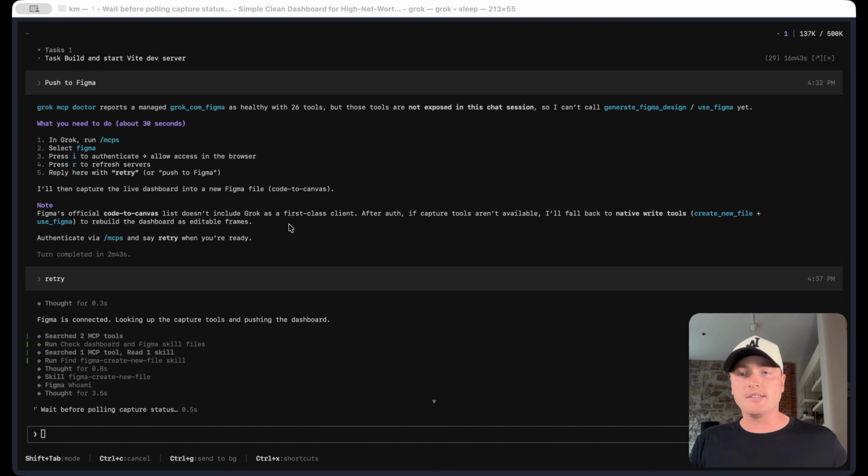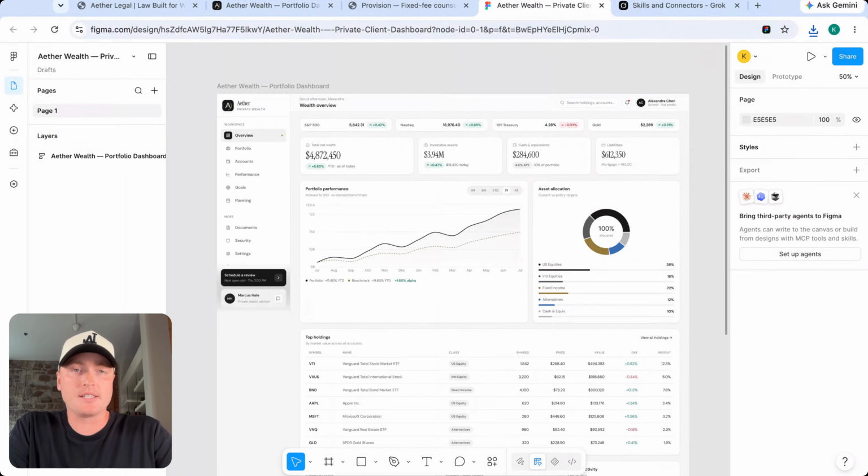You usually have to do it inside of the actual terminal. And it's going to walk you through the steps here. You can see I had to manually install the MCP and I had to authenticate inside of the terminal. Super easy. I just had to hit /mcp and select Figma, then chose to authenticate. And it's going through and doing the rest now. And now we have this inside of Figma.